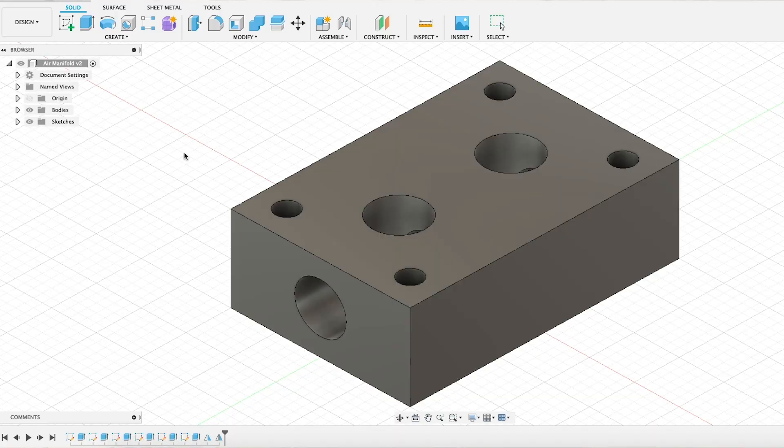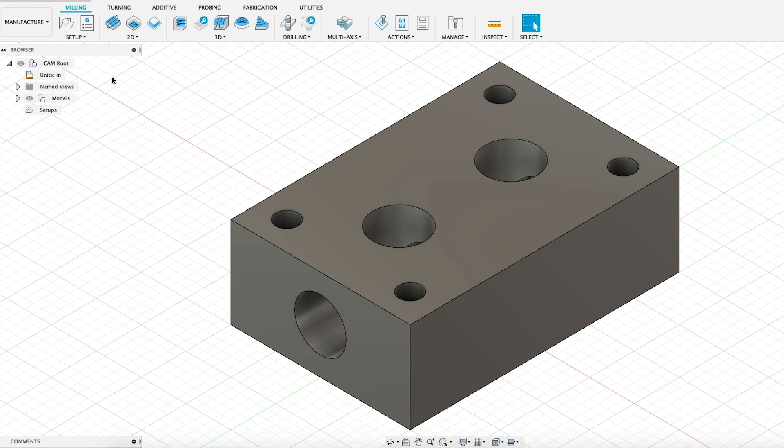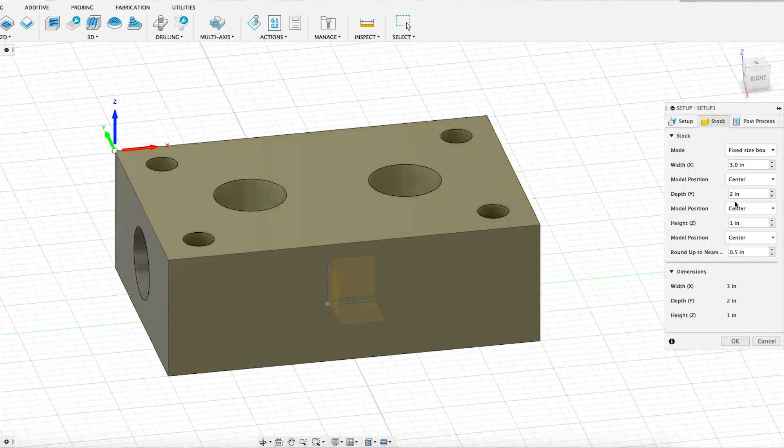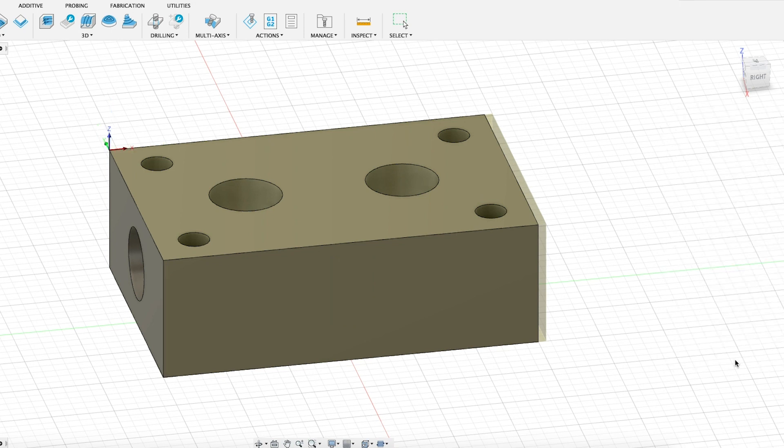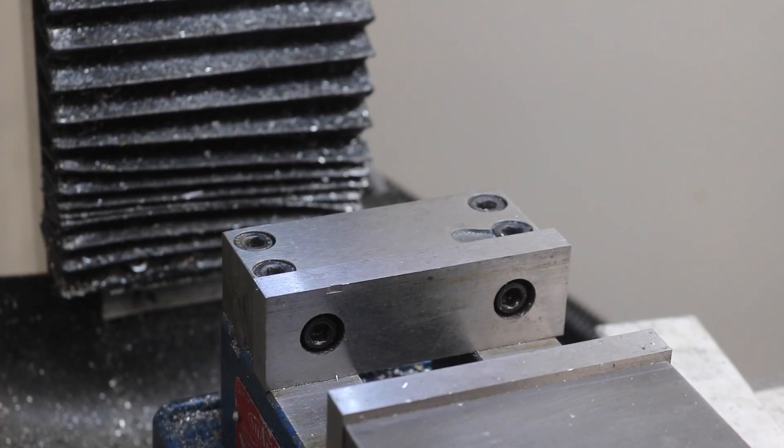So we're going to take our CAD model and throw it into CAM real quick. Now to set up the stock, I'm using some one inch by two inch aluminum, and I'm going to use just over three inches of that. The block itself measures at three inches, and I'm going to give us an extra 16th or so for saw cut variation, just to give us some room to clean that up. Now I'm aligning the part in the stock in this setup to be fully on one side, because before we start running the CAM routine, I'm going to machine the other side flat. So the side that we're going to have our work coordinate system set up on will have already been machined flat. That way it doesn't need to be accessible in the setup — I can have the other side sticking out the end of the vise, and we can actually run the rest of the program without having to reorient the workpiece or retouch off.